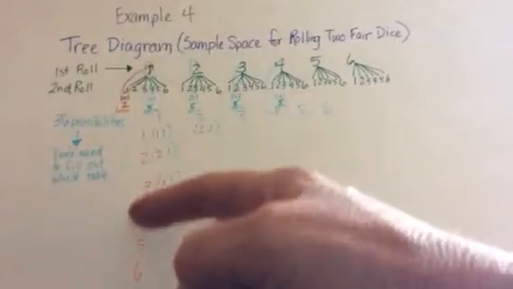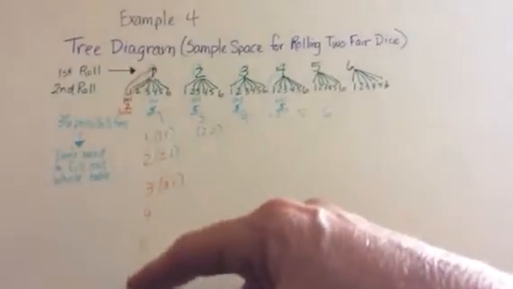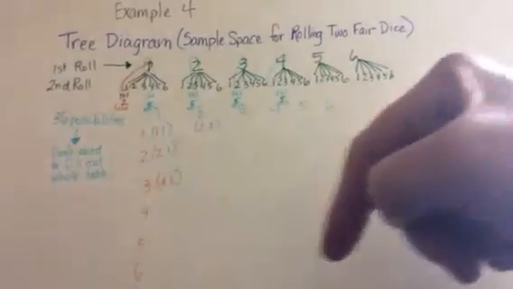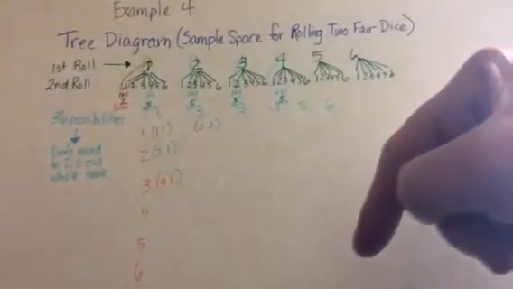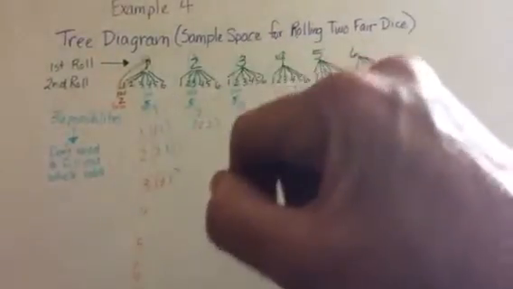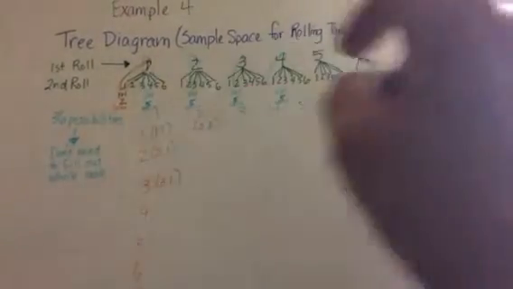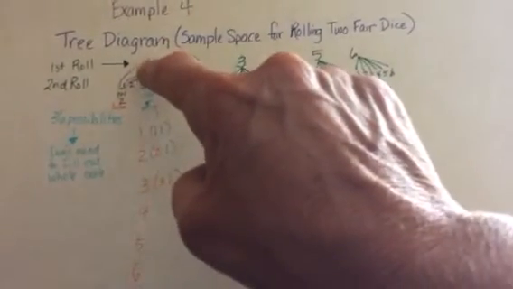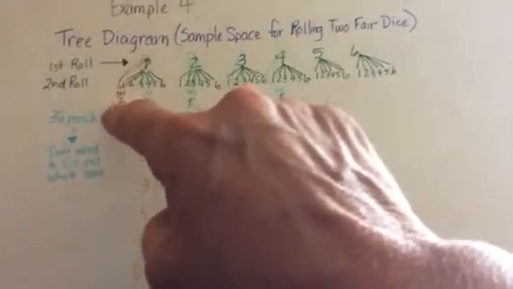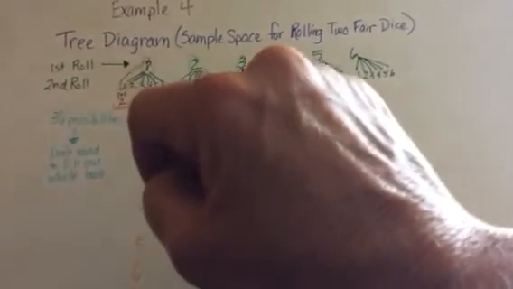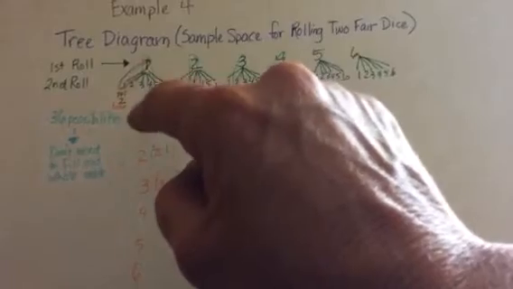And then I'm going to do a table down the side. I would have 1, 2, 3, 4, 5, or 6 for the second roll, which would be the second line. And if I fill in the table, you'd have all the possibilities. So it's a 6 by 6 table, so there'll be 36 possibilities. Okay, and then if we look at the ones where you can get a sum of 2, well, the only one where you can get a sum of 2 is 1 and 1. So that adds up to 2, and you would lose.